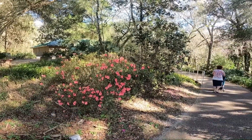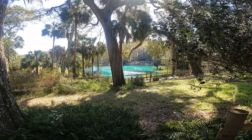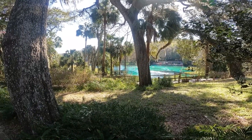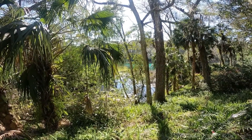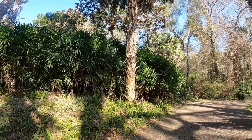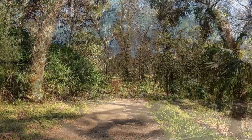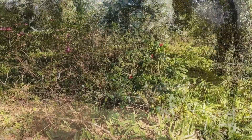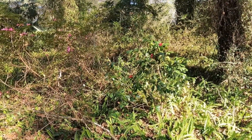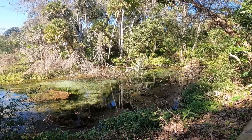It just doesn't get any more pure Florida nature. They do have a visitor center there as well as a small gift shop. And the flowers were in bloom. Kathy, you know your flowers better than I — what all were they? Most of them were azaleas. We did see some camellias, but most of them were azaleas. And it's very well marked with signs. This one showed the waterfalls were to the right, so of course we went to the right.